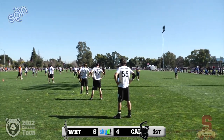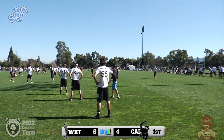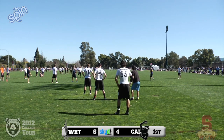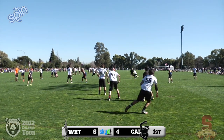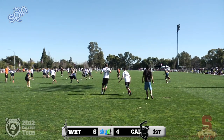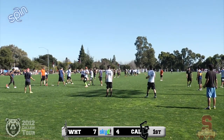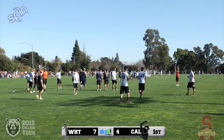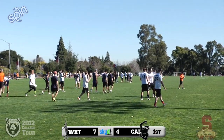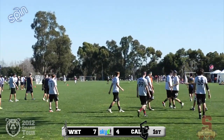This is the first time that we've seen their small ball style of offense. They have Ben McGinn isolated in the front. Cal coming out in kind of a clam look. Norden tapping in the disc. Janin cutting up line, crashing it, finding McGinn for the goal, and some confusion between Pollard and the Observer. The Observer calling him in. Whitman with the easy break, 7-4, and they take half, and this game has gone by very quickly.